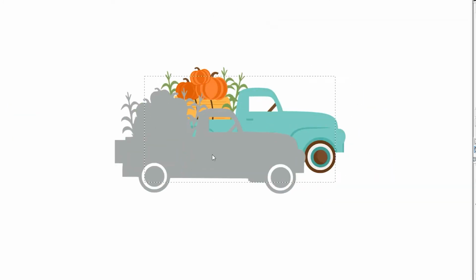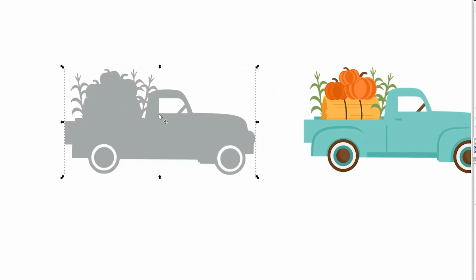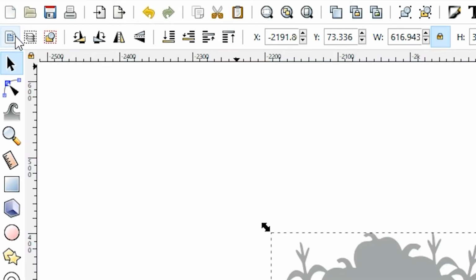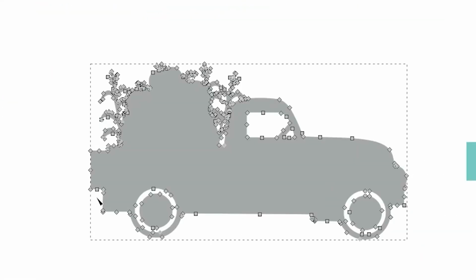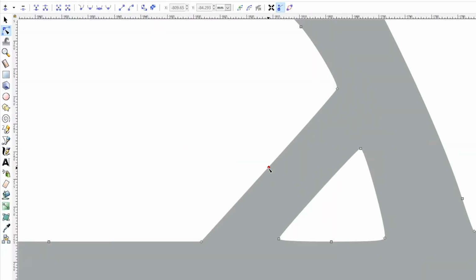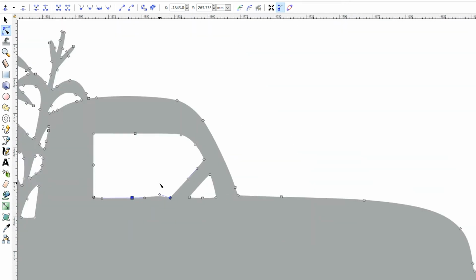Now, if I click and I drag this, I have another version of the truck. But the difference is this is a vector graphic. This is a regular graphic. I can't do anything with this. This one, on the other hand, if I come up here to the left, there's this button here that has all these dots. And when I click on that, all these dots come up. And each one of those is movable. So I can scroll in here, I can grab one of these dots and I can move it around. I can grab a line and move the line. I can do anything I want to draw this in any way that I want.